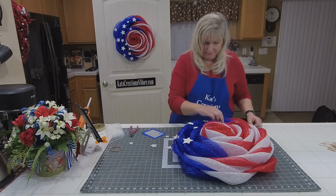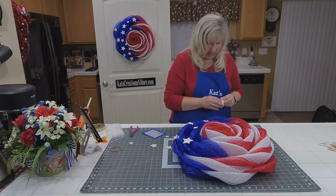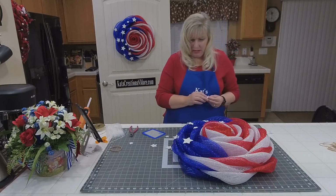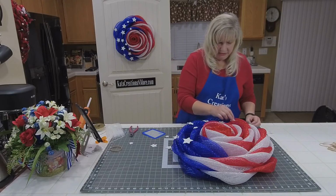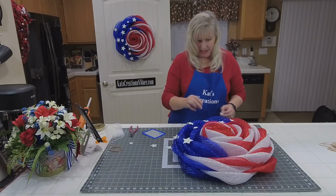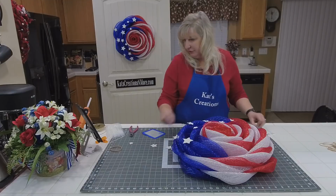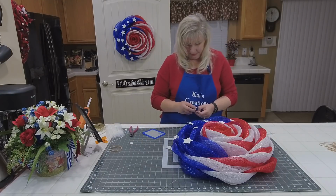Arena asked how many stars you put on. For the back, it has about 14. It's just up to you, whatever you like. You can go 10, it just depends on your preference. I think I have 14 out. She said, got to run. Great job, Kat. You're welcome. Thanks for joining us. She said she's also made one of these before. She sold it on eBay and it sold really well.